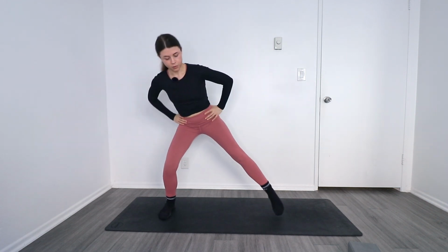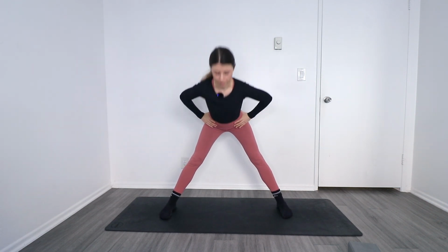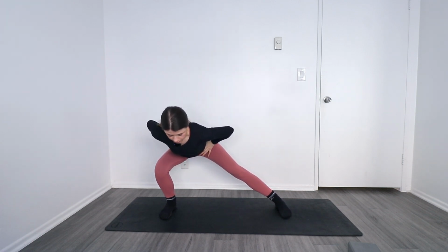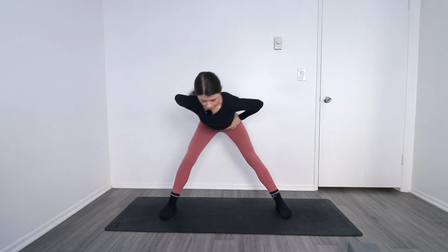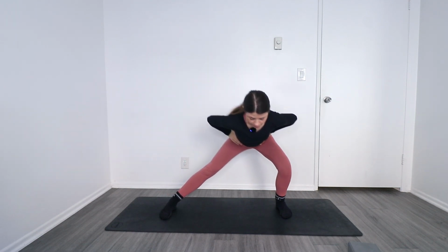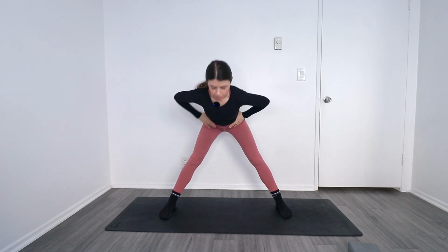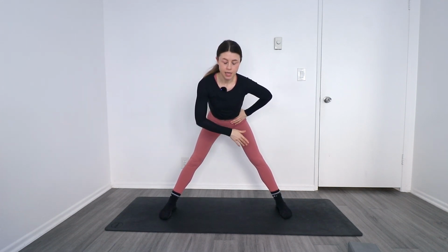Widen the legs even more, and we'll do the same thing. So hinging forward, nice long spine. Bend deeply into the right knee and lift back up. Deeply into the left knee and lift back up. Okay, so just practicing those, and then eventually we'll go down to Skandasana.